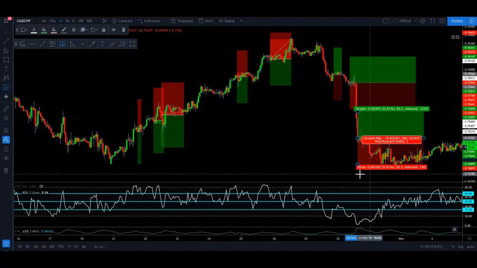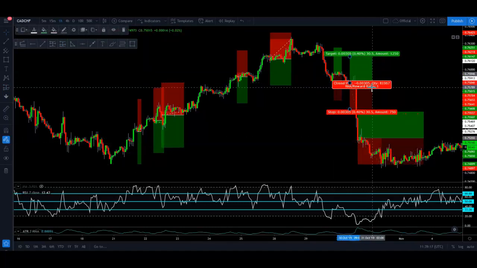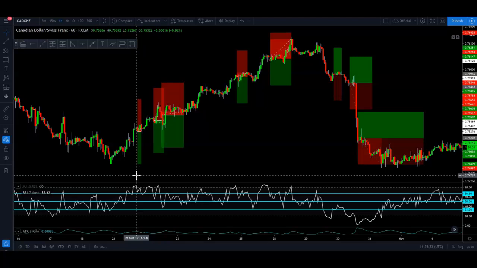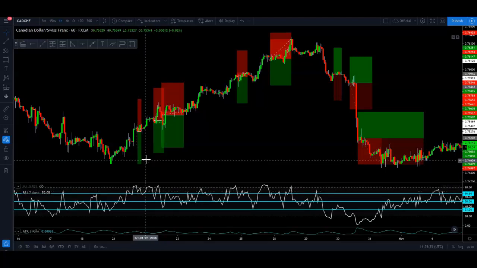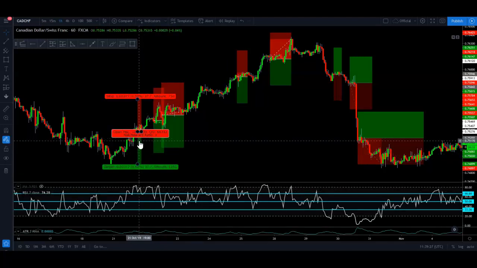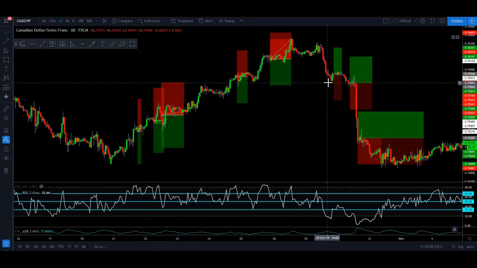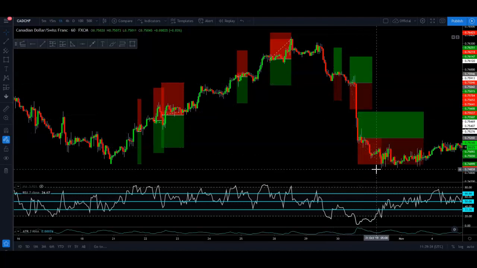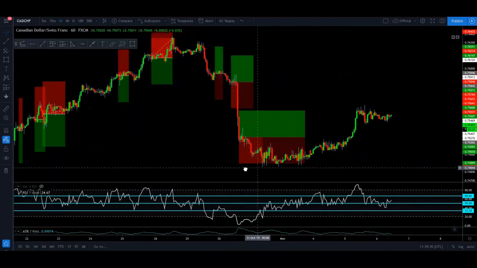Where is it? Buy. Again, a lot of people are like, oh, you're not waiting for the hook. For these ones, the hook, you know what I mean by the hook, is coming out of the RSI oversold bit, or overbought, so into the normal range, right? We're talking a few candles later, you're still lost. This one, you're waiting for the hook, you lost. This one, you lost. Here, you could have won, all right, on this one.